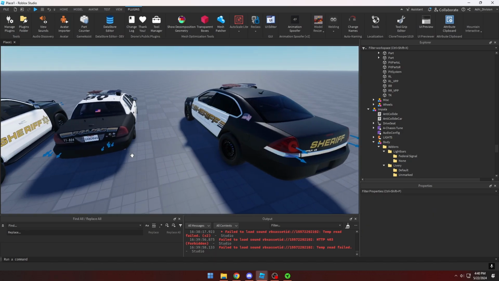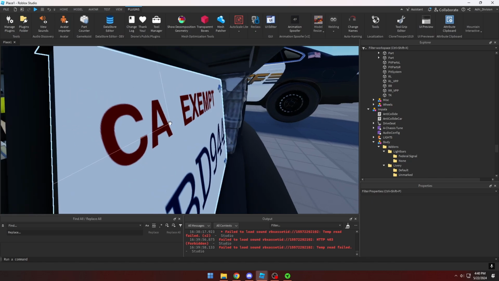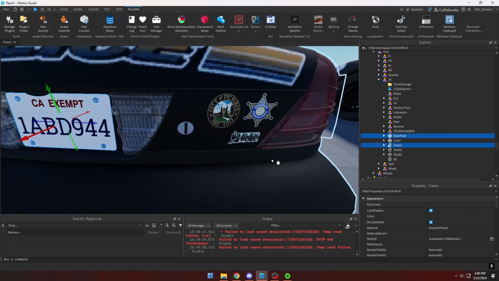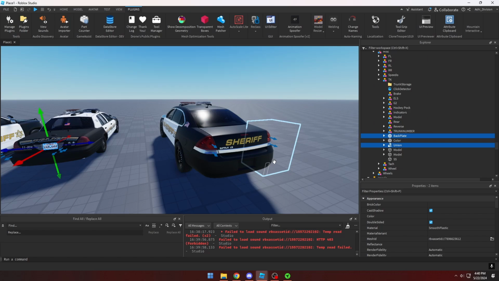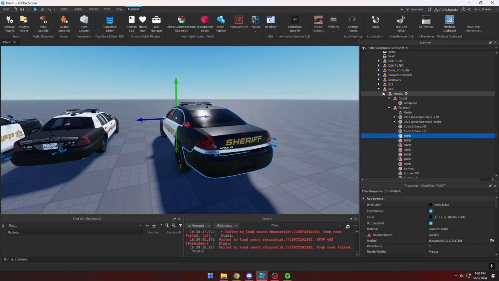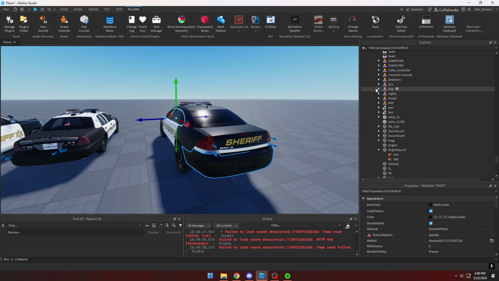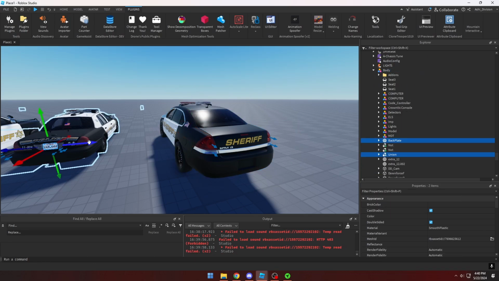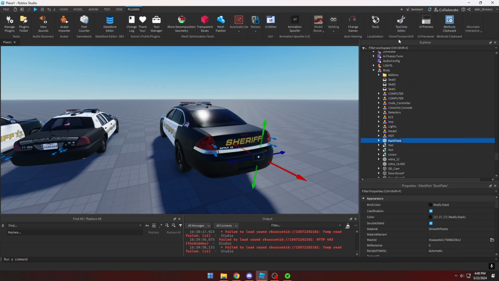Alright, perfect. And go back here, grab the license plate. Make sure this, you see this little union right here? You can drag this up. So now it's two parts. Or else it won't weld properly. It's just a downside with this. But go into the trunk, or the part that it was in, and go into body, and right click into the body. So make sure it's always in the body. It is always supposed to be called front plate. Don't make a back plate. And yeah, that's basically it.